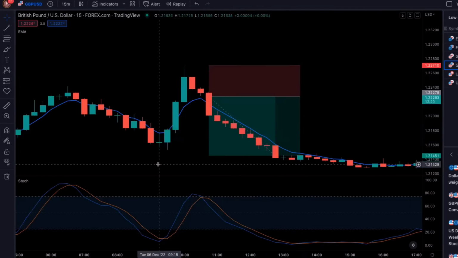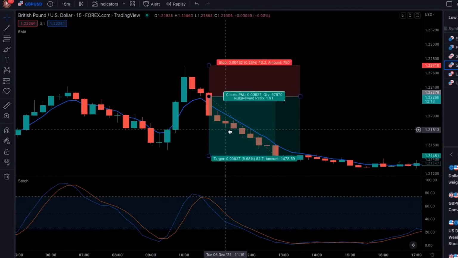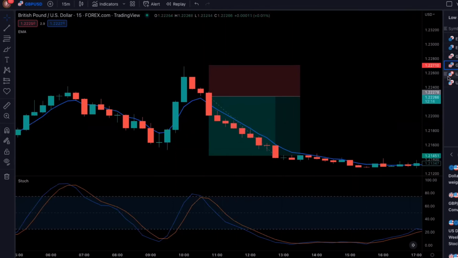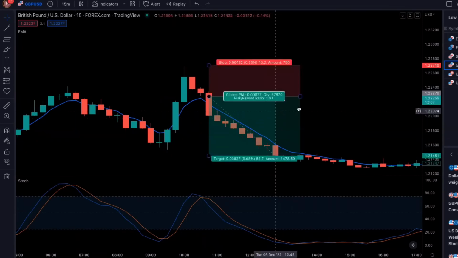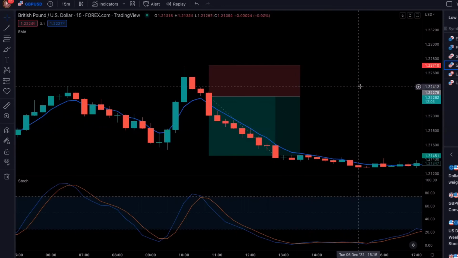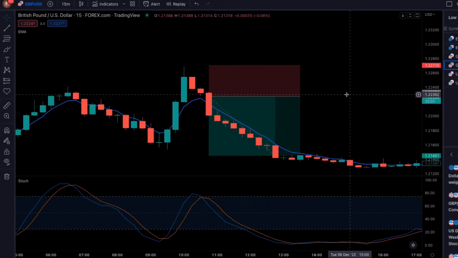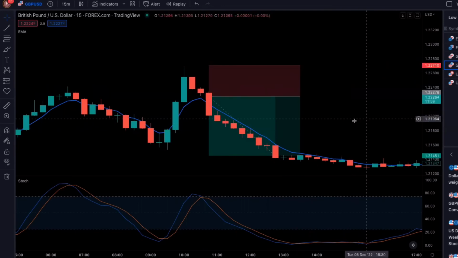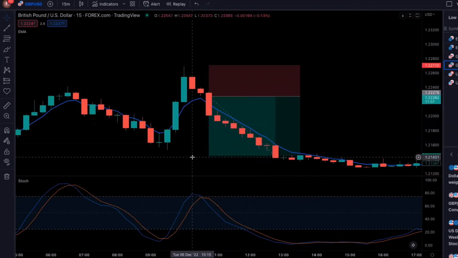And again, to be patient, you need to find the right spots, and you can't be looking at charts all day, depending on how many currency pairs you guys trade or what crypto you guys are trading, how many stocks you're trading, all of this stuff, right? Because you can use the strategy on basically everything. But now to set up the alerts, right? I'll show you guys how to set up the alerts.